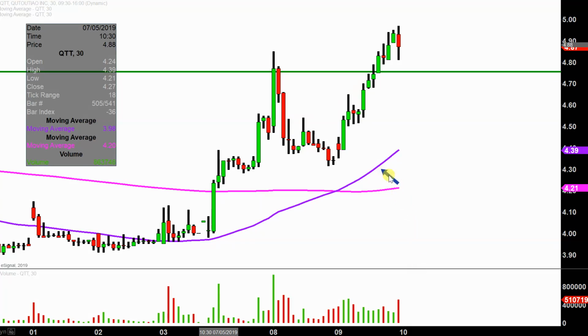Taking a step back and looking at all this from the bigger picture point of view, that is where the purple line comes into play, the famous 50-period simple moving average. Keyword being moving. As time goes by, that line is going to move itself higher and higher. So a very basic yet highly effective way to judge the health of the move. That right there being defined as the move. Just watch that purple line.